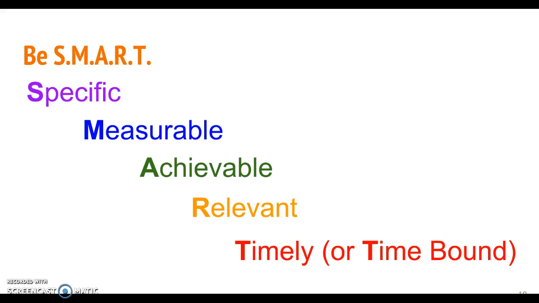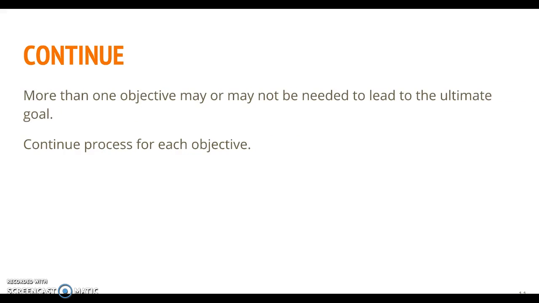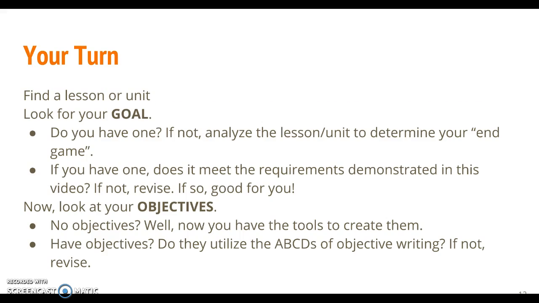Timely or time-bound: ensure the performance will be used soon, not a year from now. Also, include any necessary time constraints, such as completing a task in 10 minutes or less. While I may be done with one objective, this particular one does not get me to the overall goal. There are more steps that students must do in order to write their own thesis statement. Therefore, I would continue to go through this process for each objective that will ultimately lead me to the goal of my lesson, which is to write the thesis statement.